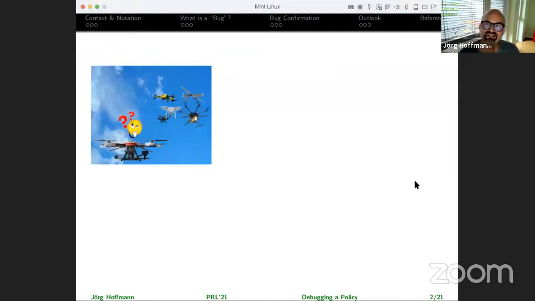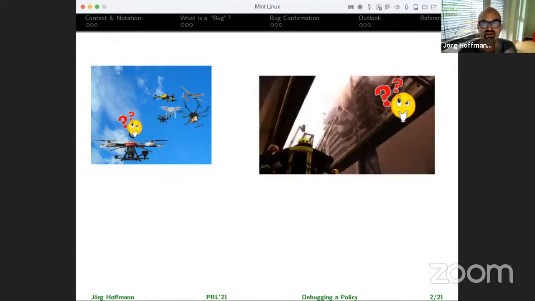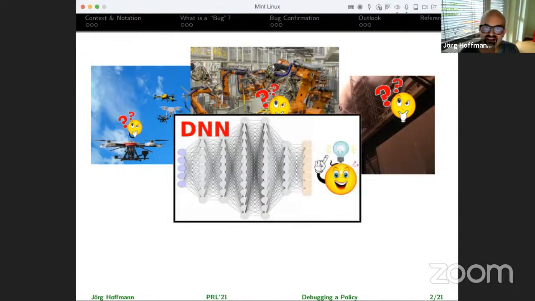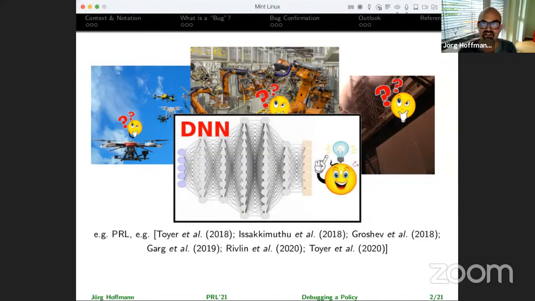What we're talking about here are situations where you need to take complex decisions in dynamic environments and ideally in real time. For example, if you're controlling a drone, or you're trying to rescue some sort of disaster, or you're trying to control some sort of factory. Now, more and more people are telling us that we should be doing all of those using neural networks. And in particular, some of those people are present right here at ICAPS and at PRL.